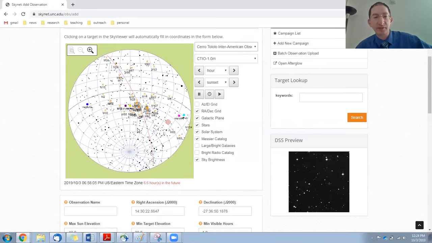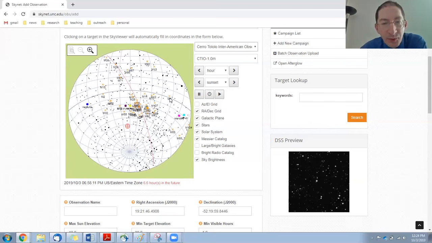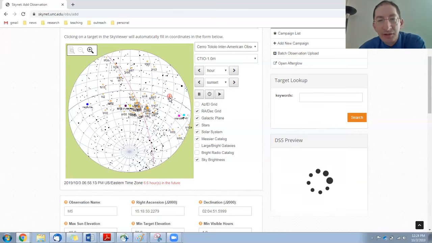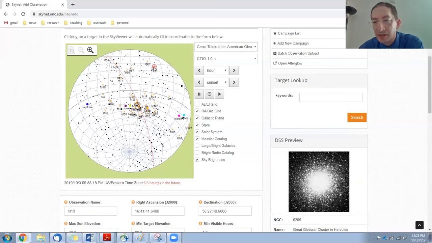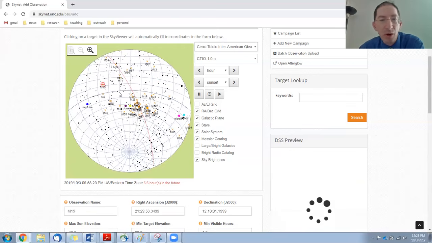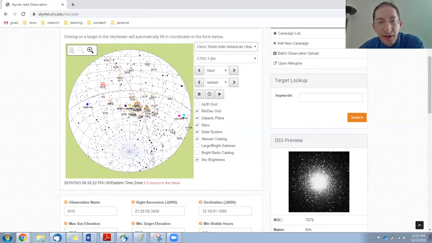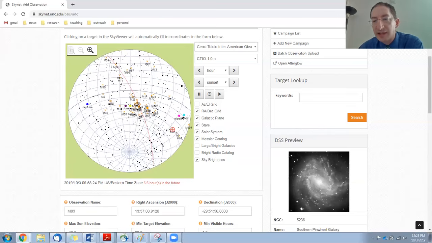There's kind of just a field of stars. There's a bright star there, another random field of stars. These Messier objects, the ones with the M, these are kind of common big bright objects. A lot of globular clusters. Maybe if I keep poking around, I think I did that one already. Oh, there's a galaxy, Southern Pinwheel Galaxy. So they're galaxies, they're nebulae, globular clusters.